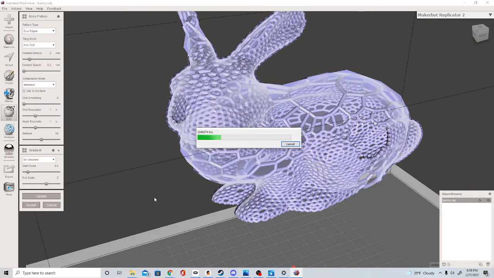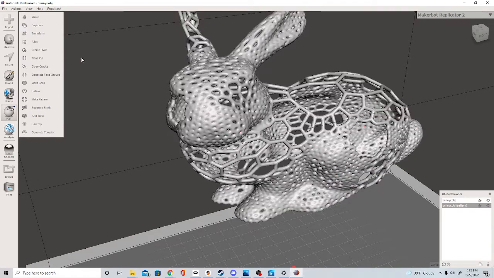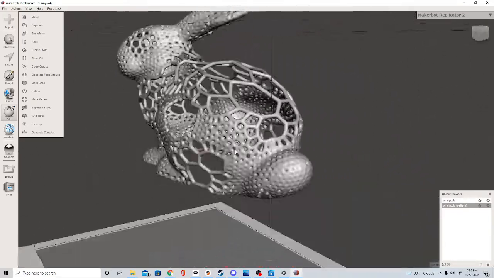But it will slowly calculate everything. And if we hadn't hit Accept, it actually would be taking less time right now. But as you can see, it takes a minute or so. You will see that it did leave these areas gapped out. There's nothing being generated there because there's nothing to generate from because we deleted it. And I think that looks cool for certain things. And there we go. And it's probably easier to see with W turned off. And now we just have a really cool artistic looking bunny.